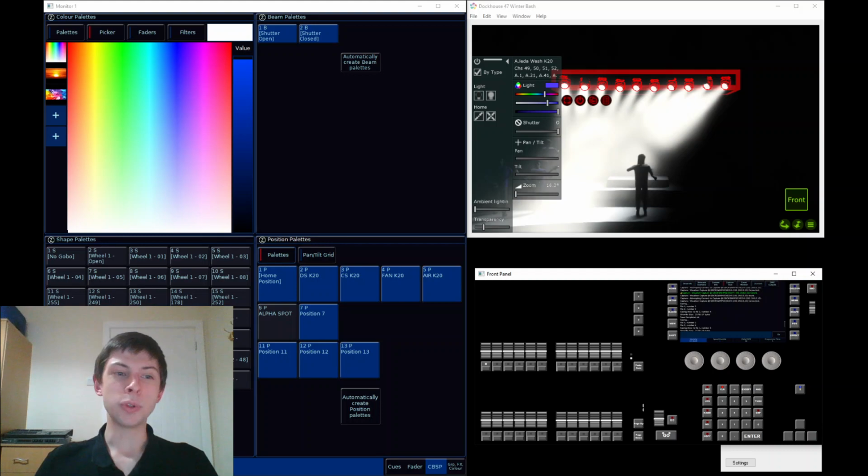So I hope that's been useful as a brief introduction to connecting ZerOS and Capture. We've looked at some useful shortcuts in Capture. We've also looked at the fact that selection information is being sent between the two, and also really useful external levels as well. With DMX levels, there's two-way communication happening, which means you can use the fixture controls in Capture and store them into your cues and palettes in ZerOS.